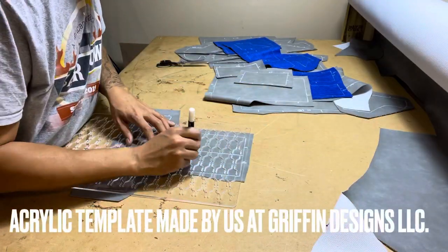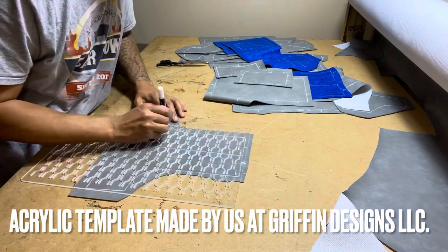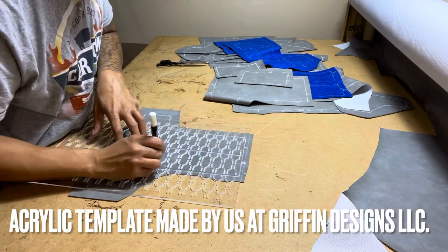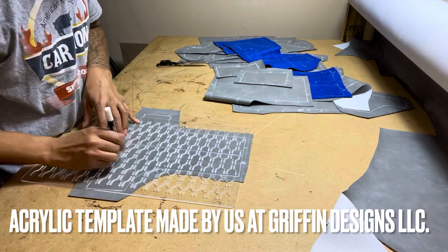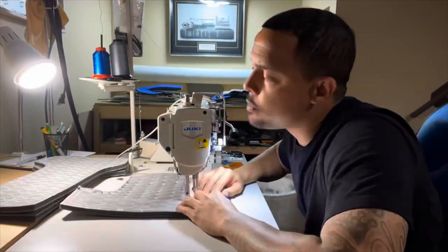Did you know that we make acrylic templates? As you can see here, we're using a template to transfer the design on a material. Saves you time, no need for measurements and a ruler. Just use the template. Hit us up if you need one.